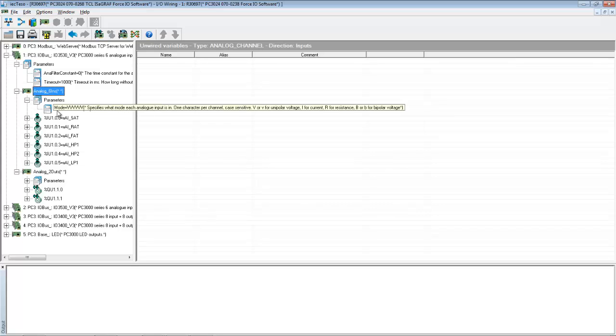The mode string defines the configuration in a string with 6 characters. The first character defining the configuration of analog input 1 through to the last character defining the configuration of analog input 6.